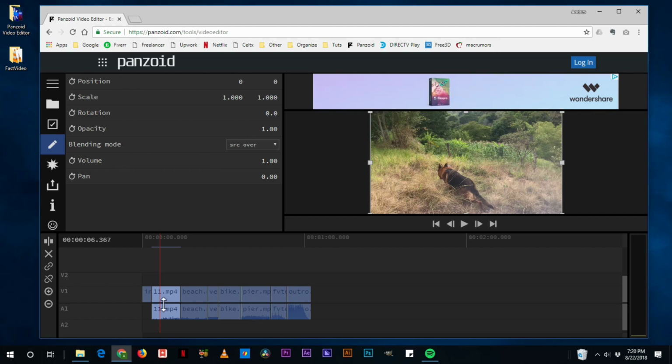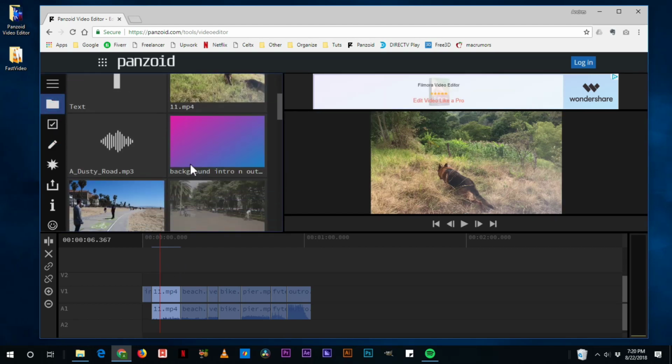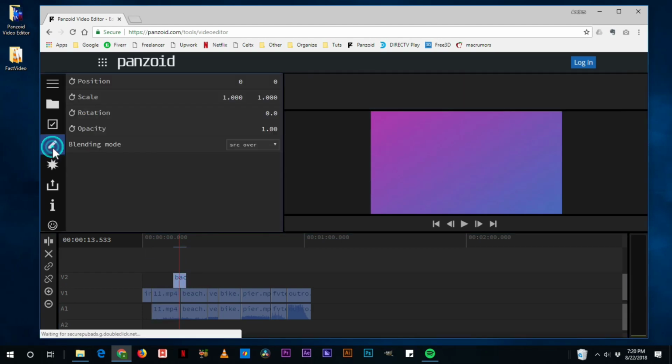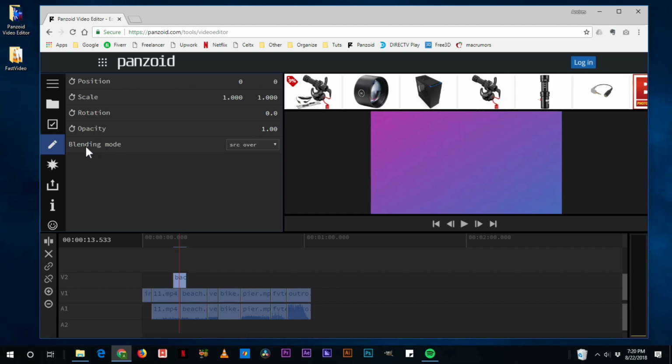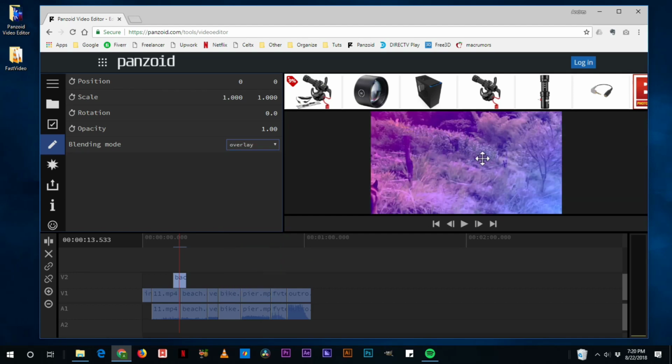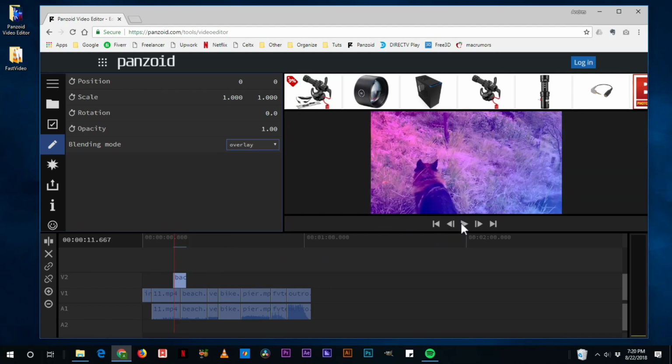And the blending mode, if we have two images stacked together, so in this case, why don't we go back to our media and import that background, and we stack it here, and then we'll see the background here, the one that we did in backgrounder, and we go back to our edits tab, and in this case we're going to tell the blending mode to be overlay. So we have some weird looking stuff there if we play it.